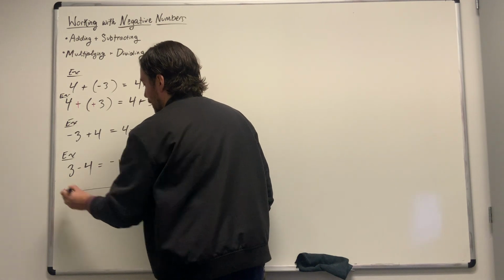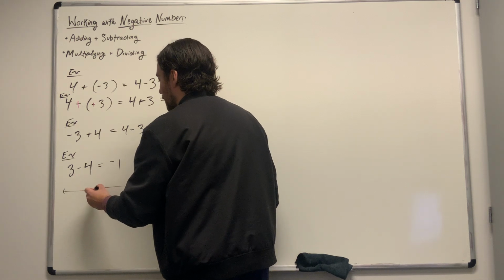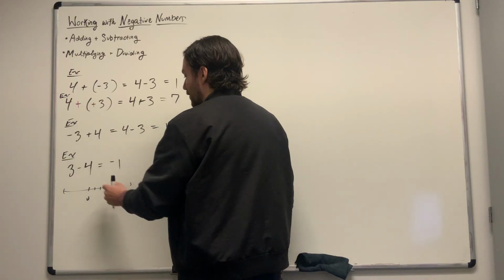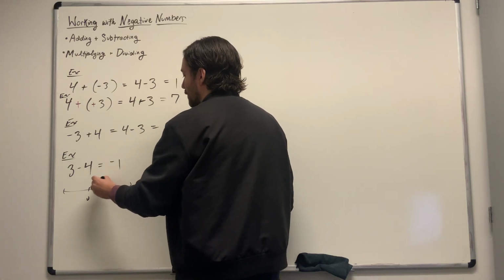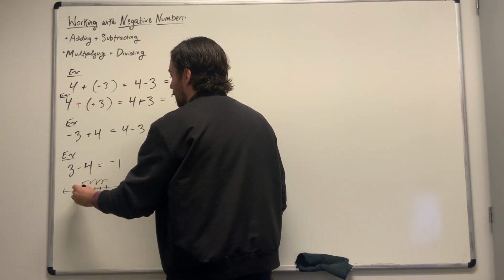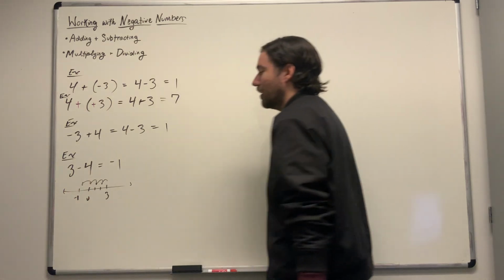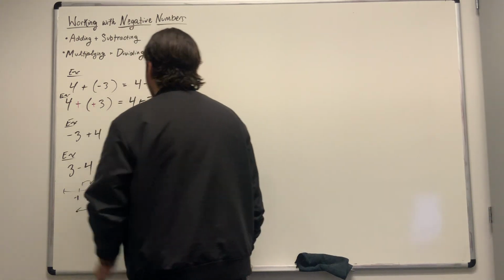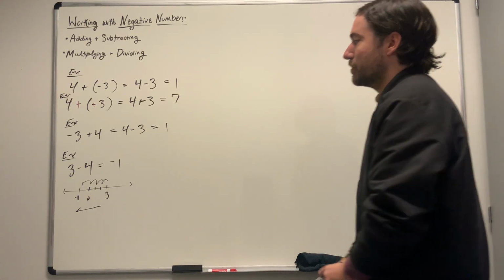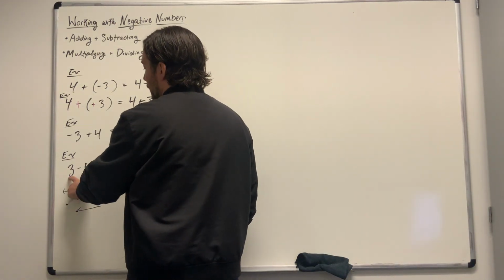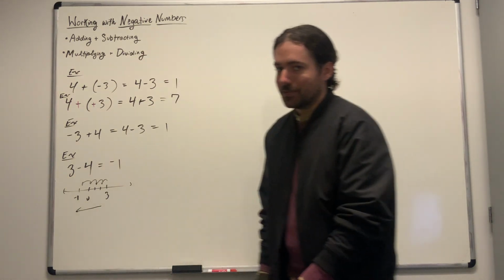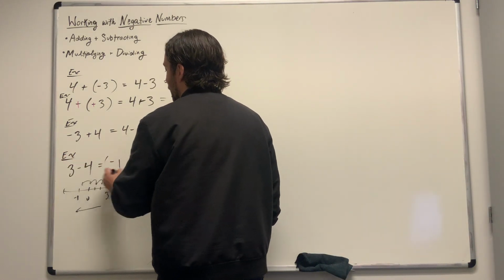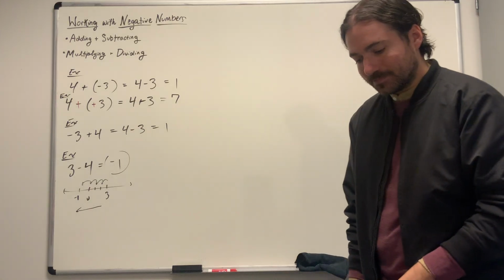It's often expressed as a number line. If we imagine positive 3, here's 0. And if we want to subtract 4, 1, 2, 3, 4, I'd move 4 places to the left, end up a little bit beyond 0 over there at negative 1. So subtracting a larger number from a smaller number gives us a negative result. So just want to throw that in there. A little bit different from what we're working with, but involves a negative.